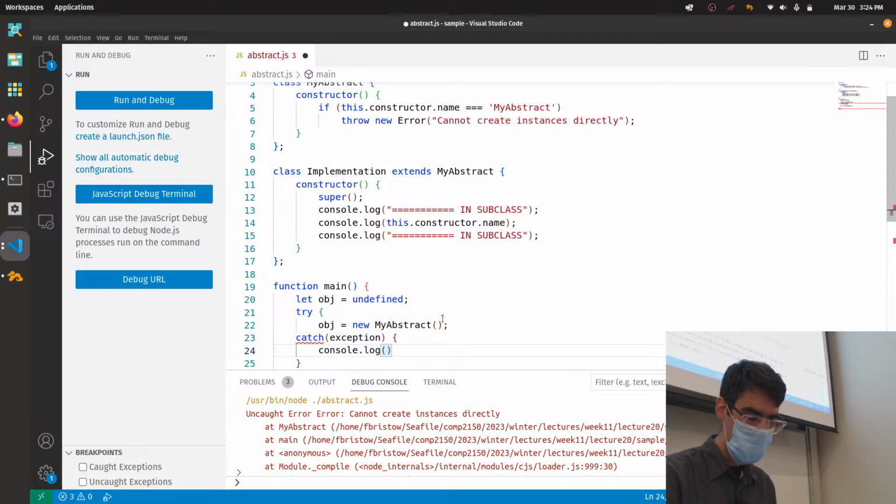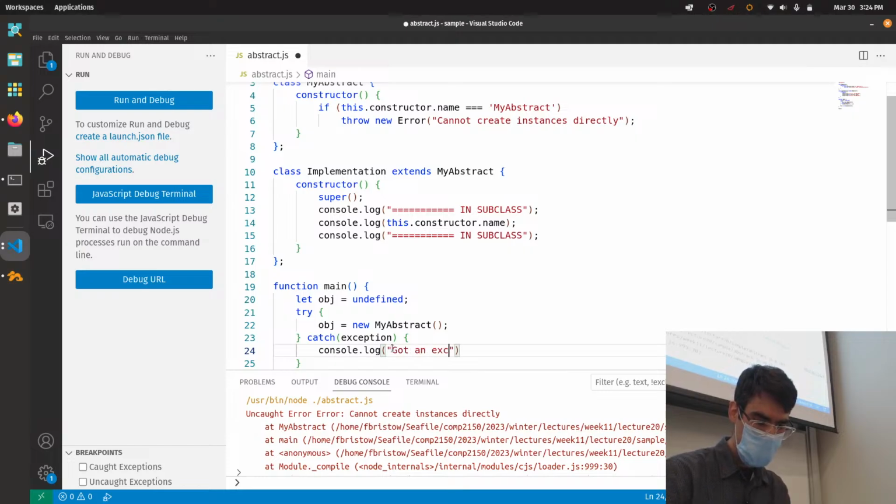I'm going to catch an exception here. I've got to close the curly brace. That's what it's telling me. Got an exception creating instance of my abstract, which is what I expected to get.